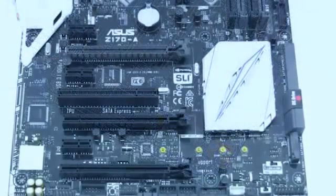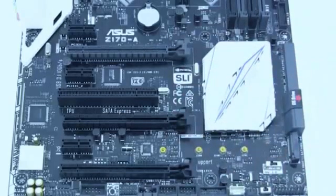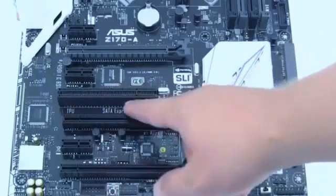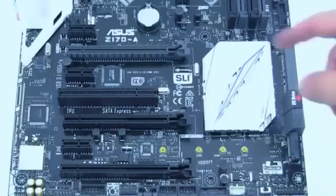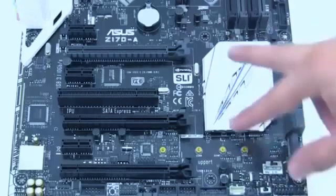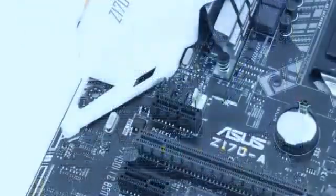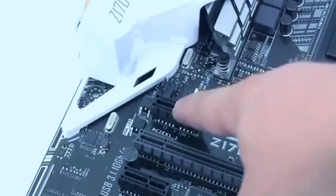As far as expansion slots go, you have 1, 2, 3 PCI Express 3.0 X16 slots. You have 1, 2, 3 PCI Express X1 slots, and you have a legacy PCI slot right here. Now, the way the X16 slots will work is this slot will always run at X16 speeds. If you have 2 cards installed, they will run at X8 speeds, and then this bottom one will always run at X4 speed.